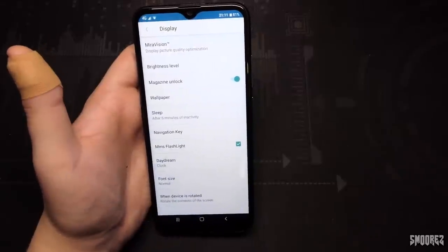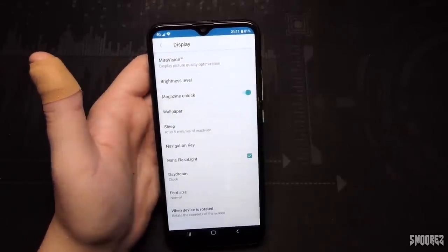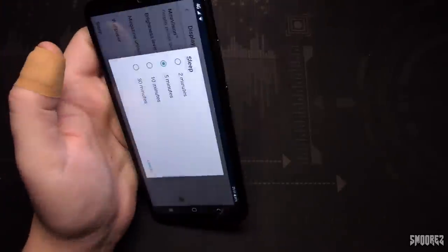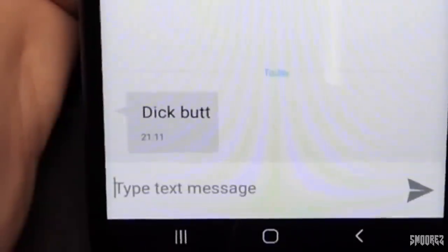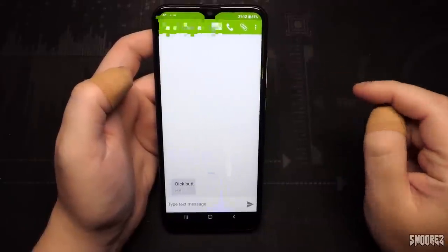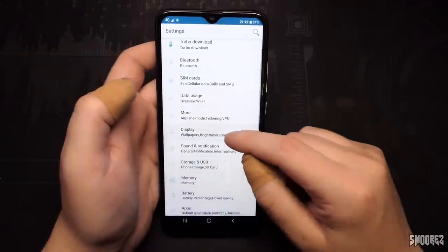Actually, let's see if it actually receives text messages. It could be just phone calls that don't work. Let's see if this works. Hello. And the flash went off too. I sent a text message to it with dick butt. I don't know what else to put. I usually just type in stupid things when I'm testing devices. So it receives text but not calls, so I'd say it's a band issue. That just goes completely over my head, to be fairly honest. I'll just blame XGODY. It's probably easier.